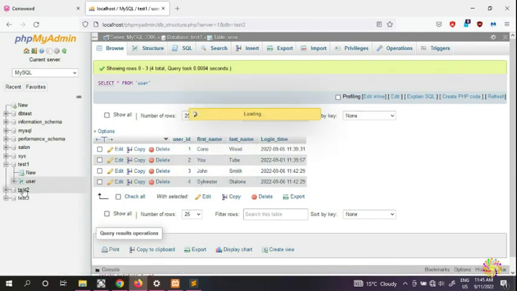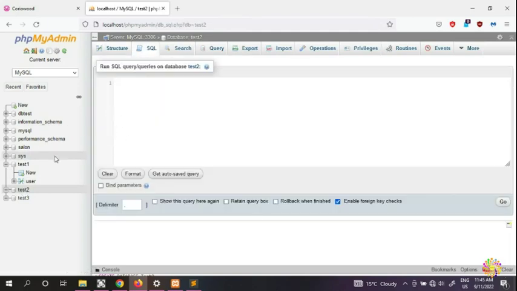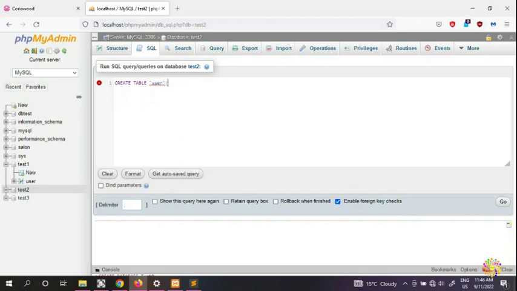Okay, we're gonna come here and we're gonna do exactly the same ones in SQL, but this time we're not gonna go through the GUI, we're gonna issue some commands. So you need to put a CREATE TABLE, for example, and you look in here as user, and here you need to put all the values inside.